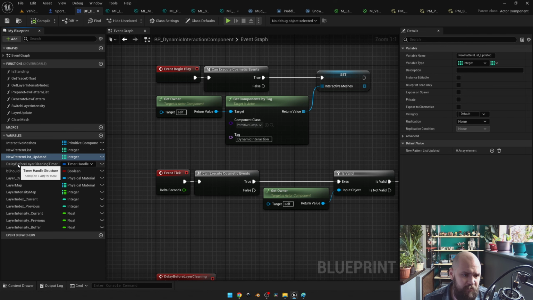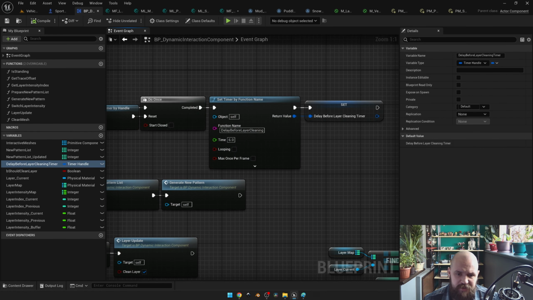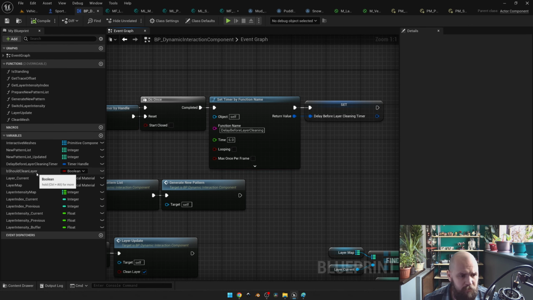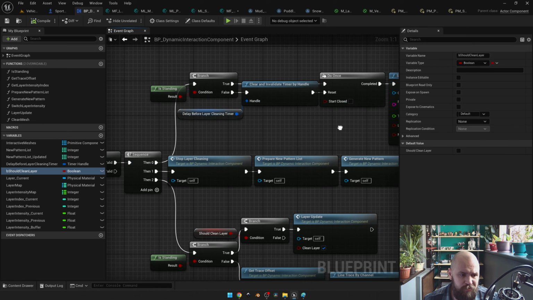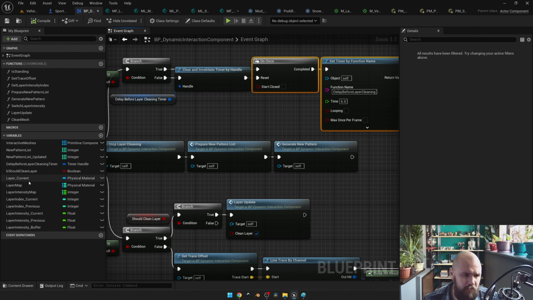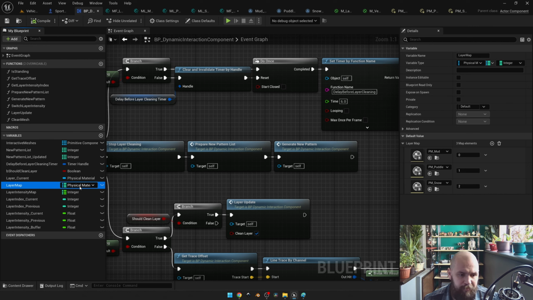We have the delay before layer cleaning timer. It's a timer handle, just in case you want to clear all the layers once you are not moving. We have the boolean should clear layer, also for the purpose of clearing data. We have the physical material layer current. We have the layer map. It's a map of the physical material and the integer.